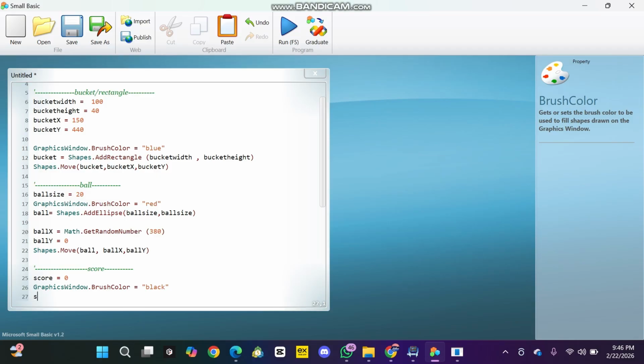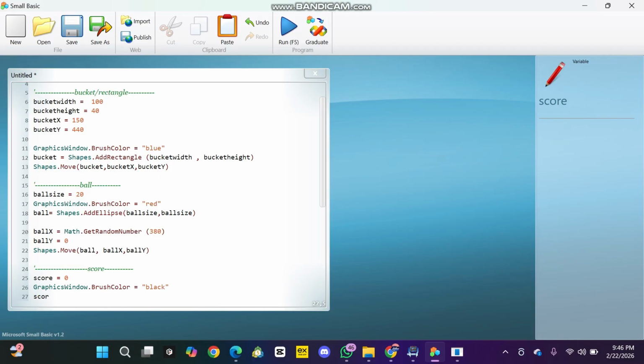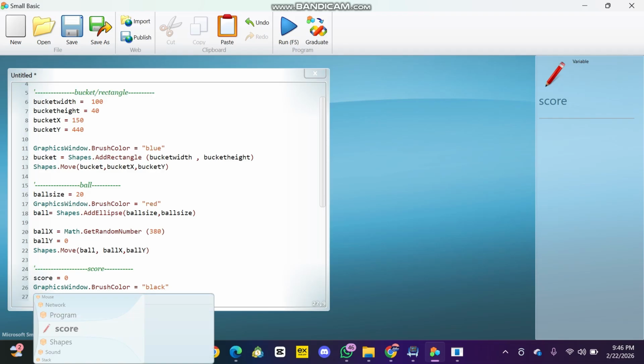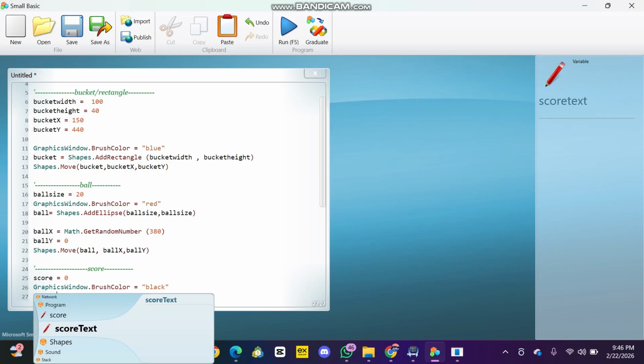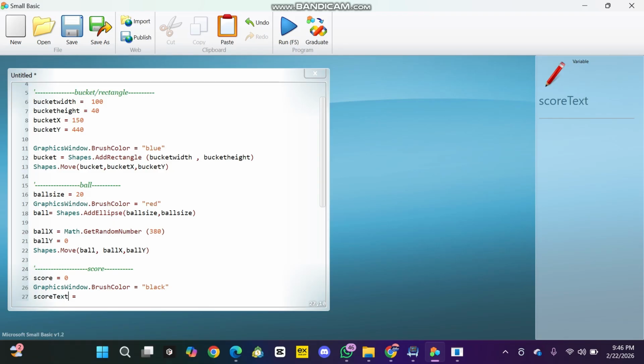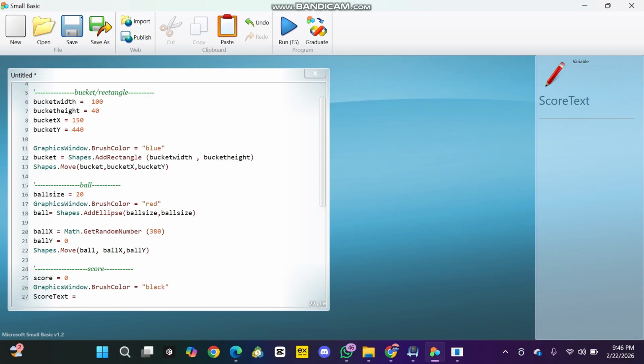Then I'm having, let's see, score text as a variable too. Then I want my score text to be what? I think I like it like this.